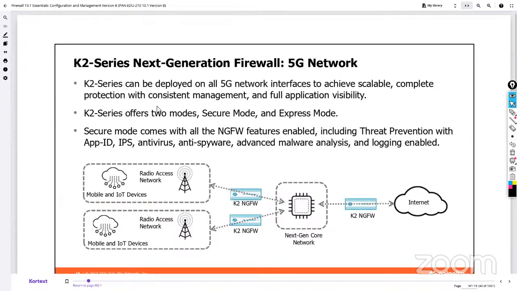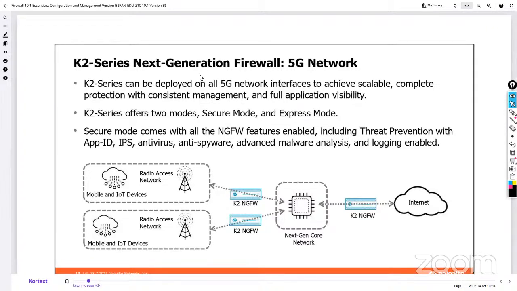Okay. And next generation also has the capabilities to handle whatever traffic is there. So basically we have the K2 series for mobile connections. In some manufacturing areas, we'll be putting some radio signals over there. You can configure it, and you will have the option of the K2 series. You can deploy it over there.